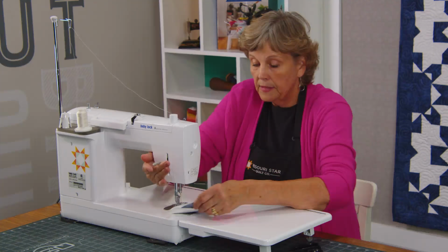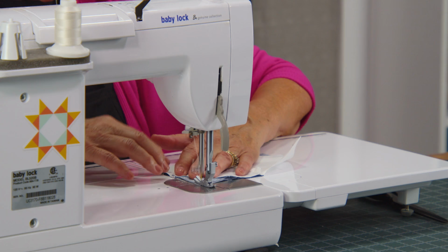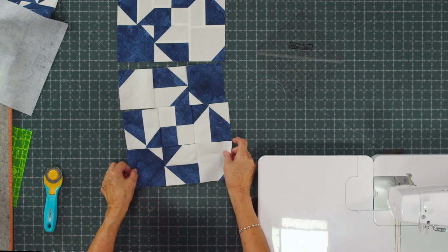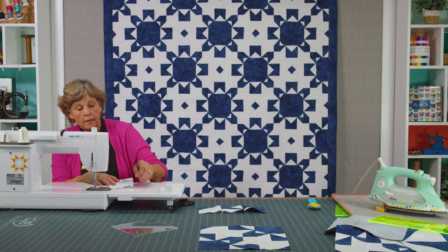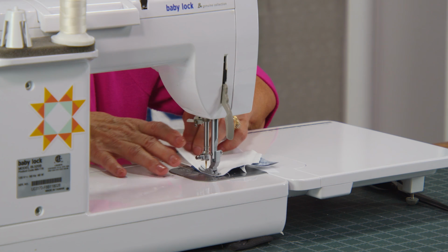All right, so this one, and this one goes up to the inside. Now before I sew these together, I'm going to look again and make sure that my pieces are in the right place. So I'm going to go this one, this one, this one, this one, this one out. So up and out, side and side, squares lining up, and top and down. All right, so now we're going to sew these three rows together. And this will give us a 1/4 of our medallion block.